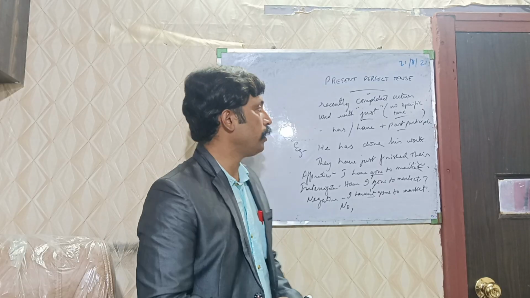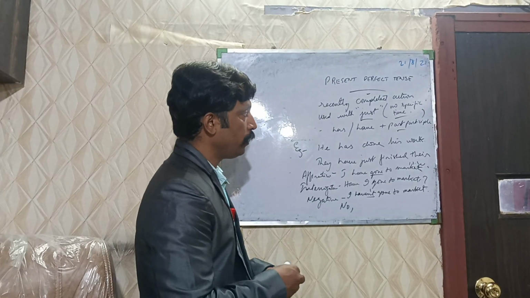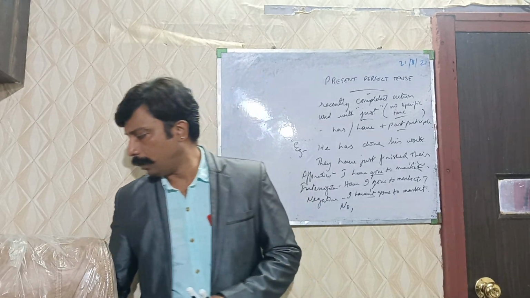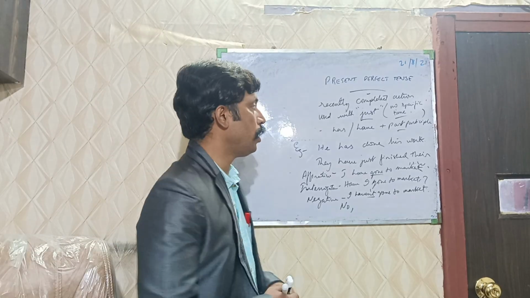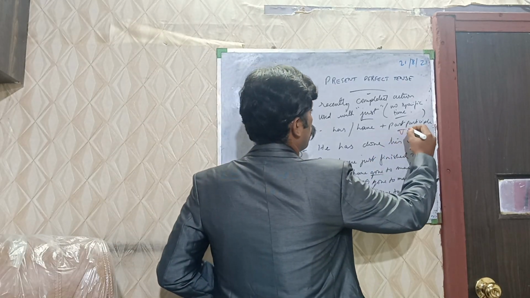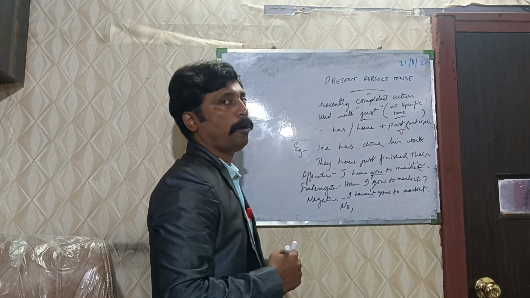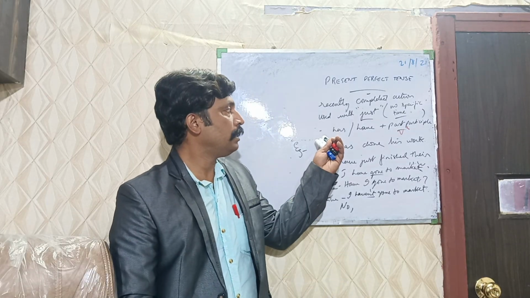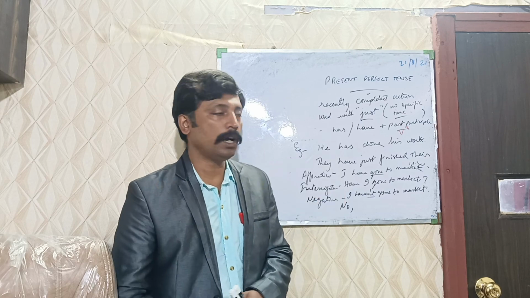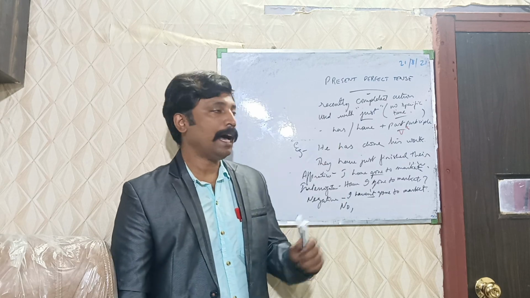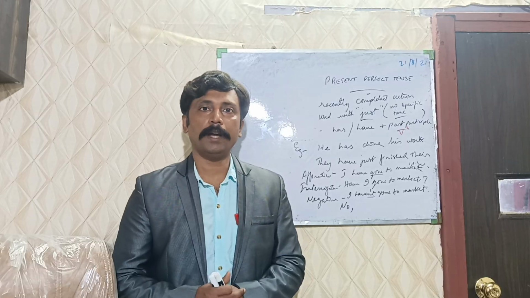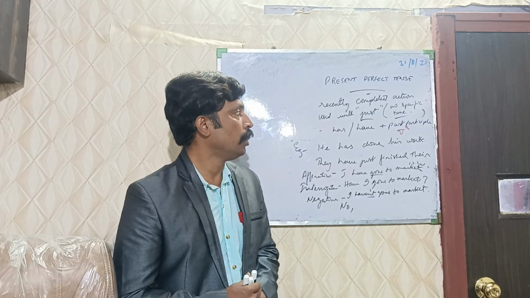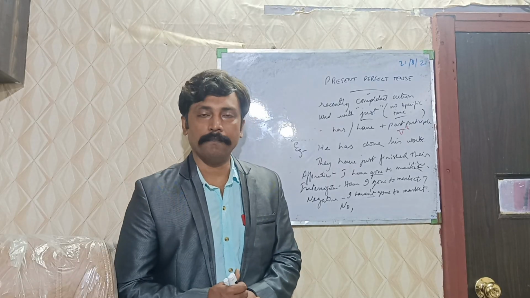Okay. The rule over here is that you have to use the V3 form of the verb. Okay, V3. V3 means the third form of the verb. That is also called the past participle form of the verb, right? To complete this sentence structure. And with the third person singular, you have to use has, and you have to use have with plural forms, as well as with I and you, right?